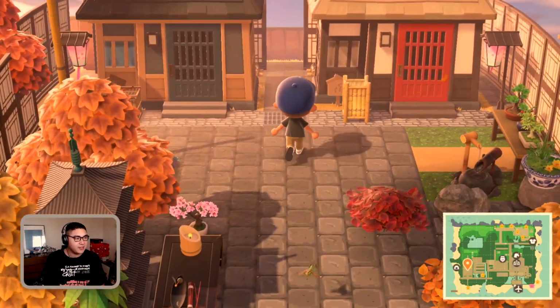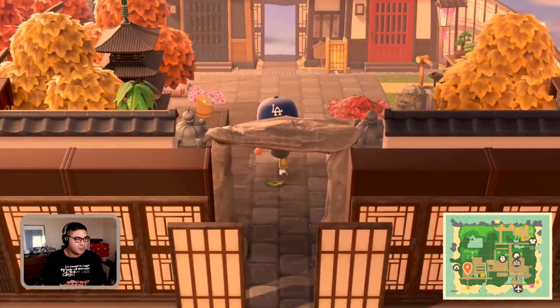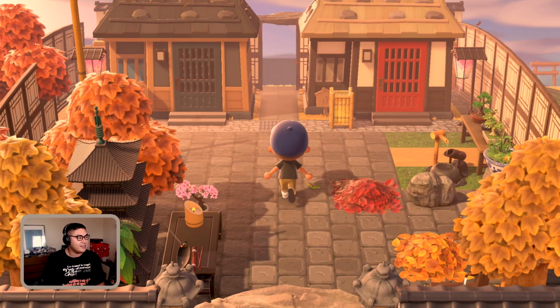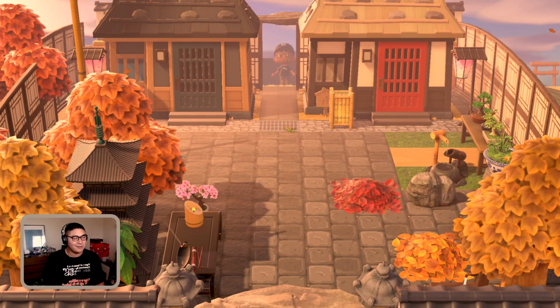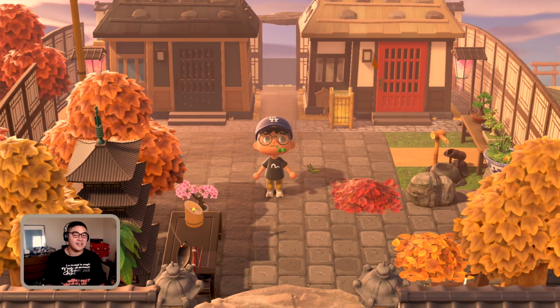And something I'm still working on is the entrance in the back here. I wanted it to mimic the front entrance, so that way you can walk in and out of it no matter which side you're coming. But I still need to make some kind of viewpoint in the background here, so that way you can see some kind of really cool view from this courtyard. But overall, I'm really liking how this space is coming together.